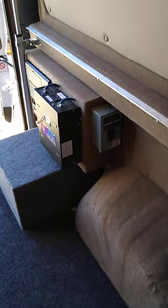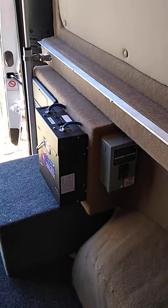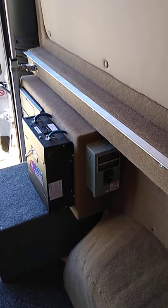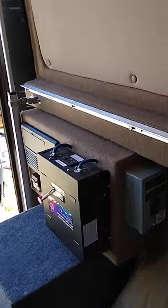The power center now has a little bit of an addition to it. The output from the inverter now runs into the subpanel. The subpanel has two breakers — one for the outlets, which goes to the microwave and the outlet on the back of the sink cabinet, and the other one is for the water heater element, which I'll show you from the back side.